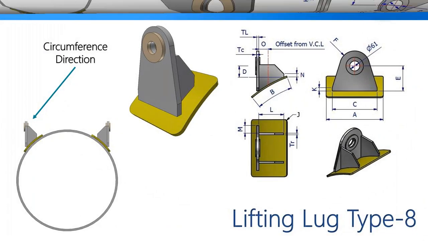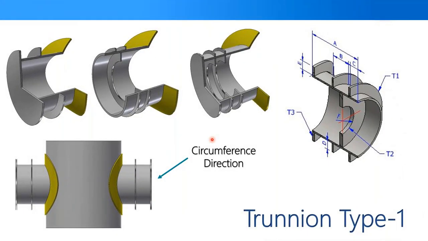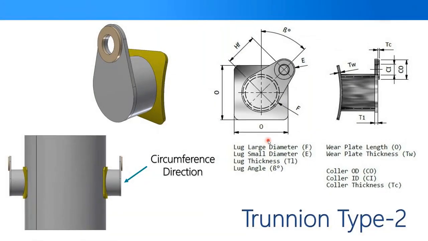Okay, this type of lifting lug, and another type is the cross lifting lug. It's usually used when we need to lift equipment from one point. We need this type of cross lifting lugs. And the trunnion, by using this type, you have an outer ring or outer end plate. You have the ability to add it or go without it in these two cases. So it's an option. The outside rings, you can add one ring or two rings like this case. The same for the inside ring, you can add one ring or two rings or without any inside rings for this trunnion. This type of trunnion.